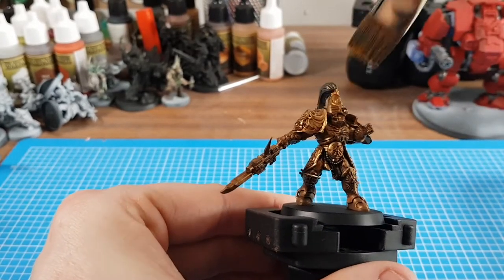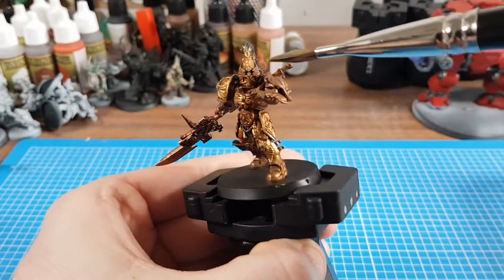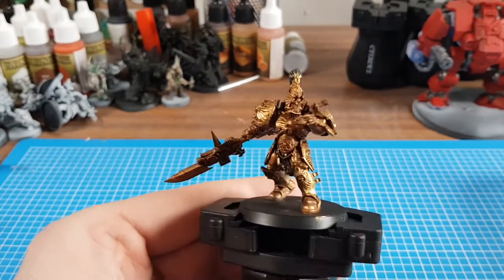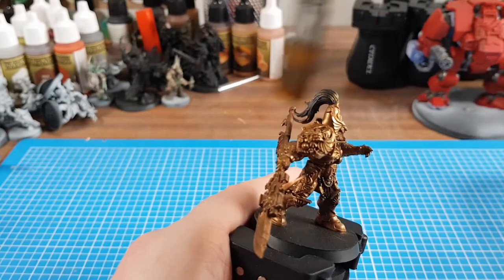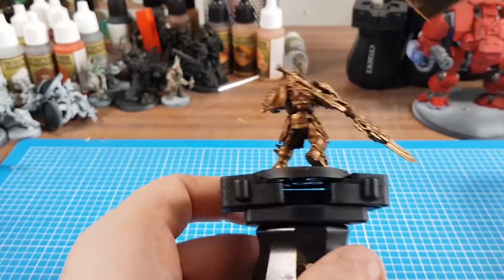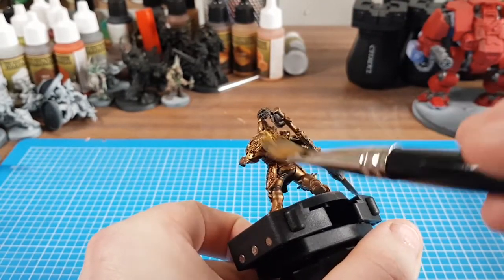So the brushing technique that I've adopted here, guys, is an overbrush. It's essentially a wet dry brush, if that makes sense. What you do is you have enough paint on the brush and you basically brush over the detailed areas. And basically what happens is the Old Brass, which is the primary colour, will stay within the detailed recessed areas.